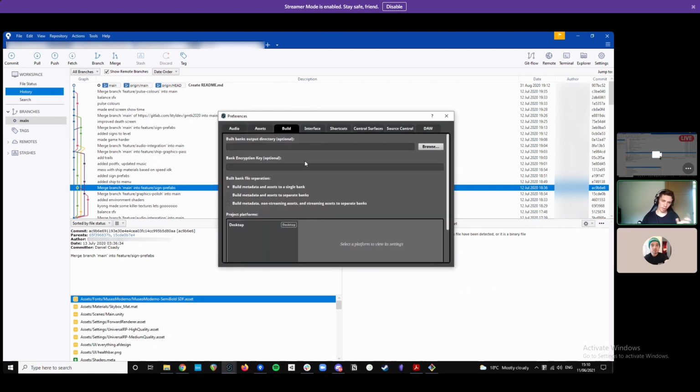Yeah. So that's how bank files work. They're kind of like encrypted, compressed, single files that have not only all of your WAV files in your FMOD project, but also information regarding what you do with those files. So if there are effects on them, if there are parameters, and if they're going to buses, etc., it has all that information. So when you add stuff to the FMOD project and make your changes, you're just pushing the changes to the bank files, which they then receive, and update the Unity project. As long as Unity knows where that file is, then when they pull the changes and open Unity, the changes will be there.